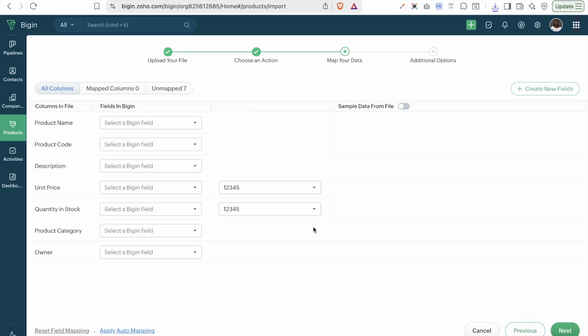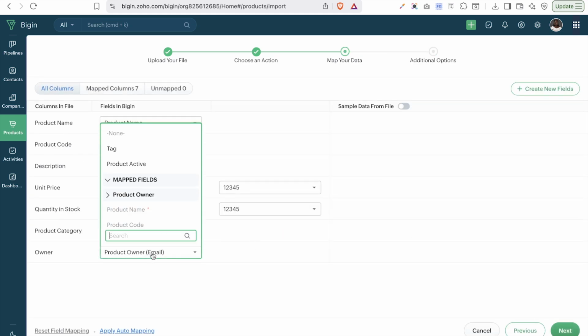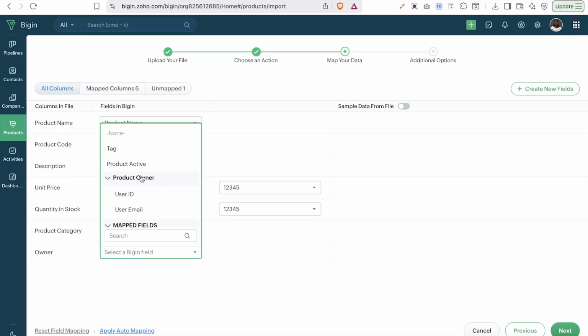And we click on next, and as you can see, all of this has been mapped. And when you make sure that all of these fields are correct, you can then click on next. And when you click on next, it is going to ask you to assign an owner. So let me just go to previous and let me remove this. Yeah, so as you can see, we've mapped everything we need to map. I'm removing owner because we do not have the product owner email in that sheet. So I am just leaving it the way it is.